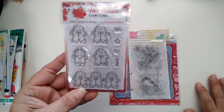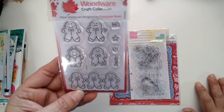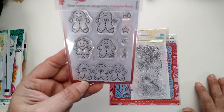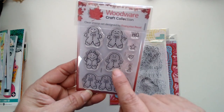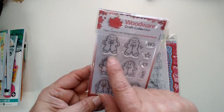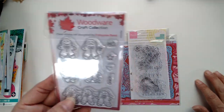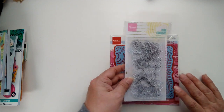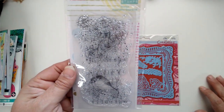Here is Woodware's Tiny Gingerbread. We had the other gingerbread stamp and it was really popular, so we added these little tiny ones in. I like how this one's got the frowny face. You got happy faces, sad faces, a little girl with her bows, some little words. Adorable. Always need gingerbread.